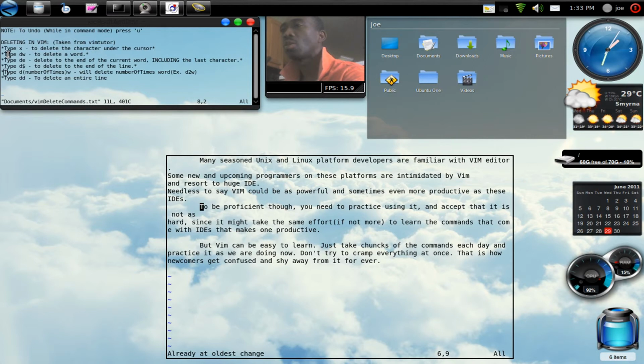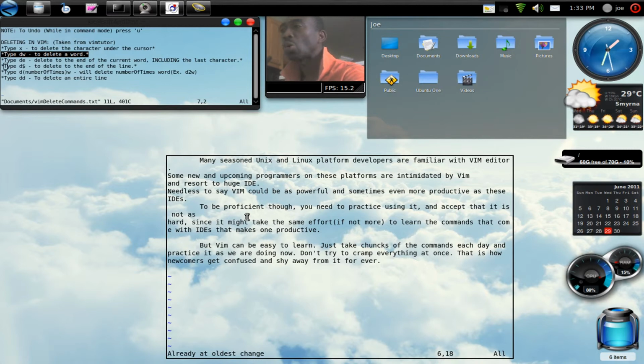Now let's delete a word. To delete a word, you have to position the cursor to where you want to delete the word from. Vim will delete from wherever you position your cursor to the end of wherever it finds the next space character.